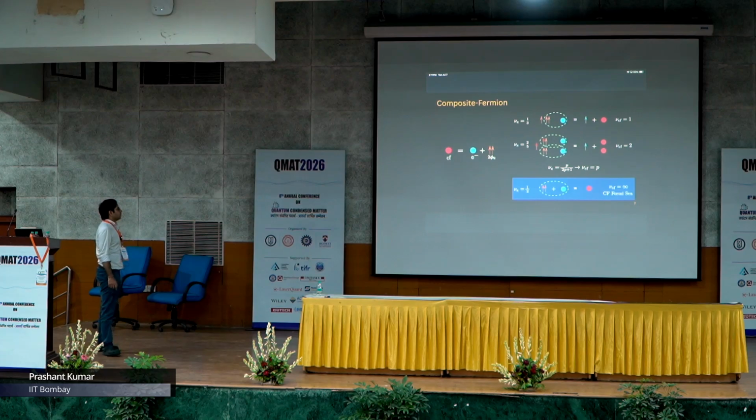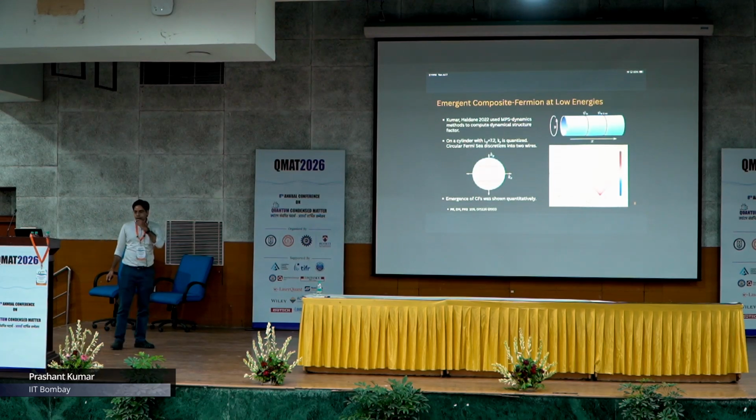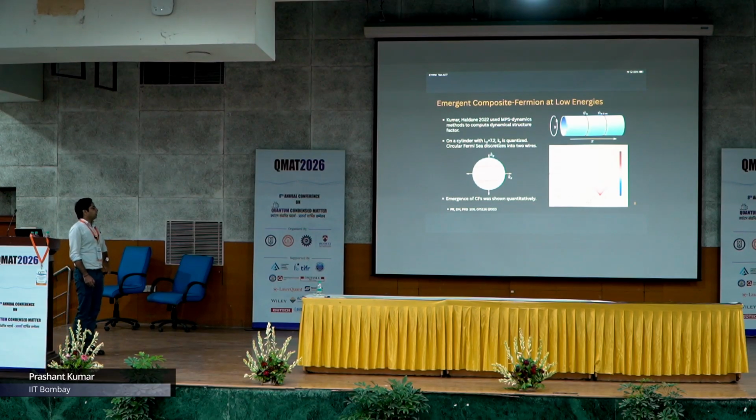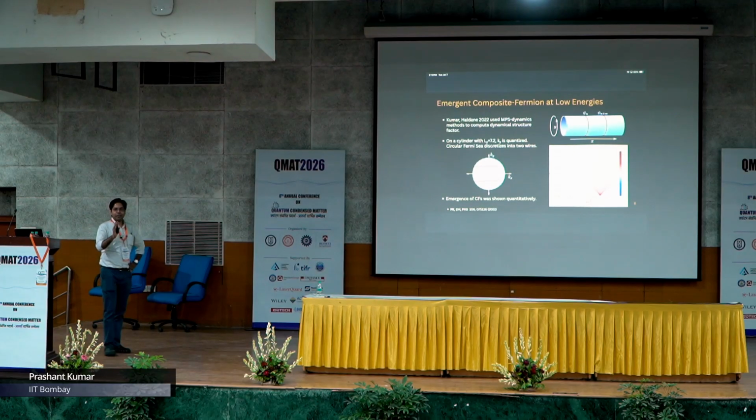Okay, so that's all good as a picture, but does this picture hold up beyond experiments, in numerics? Especially, do composite fermions appear as low energy excitations of the system or not? So this is a nice construction. At least for gapped states, it works very, very well. Do these composite fermions also explain the gapless states?